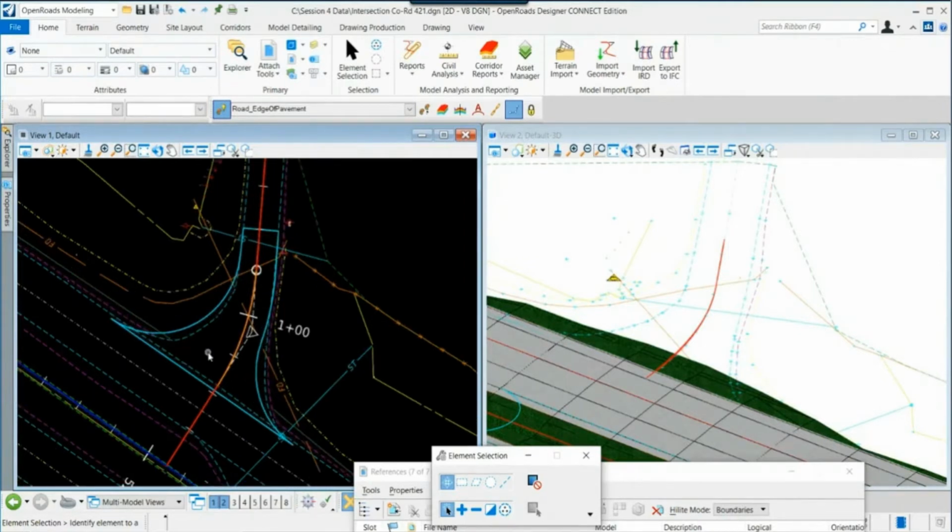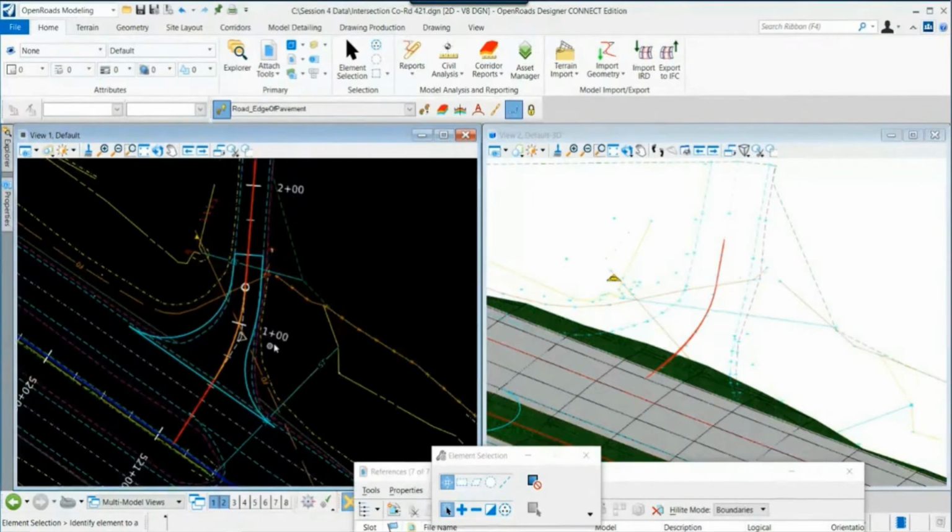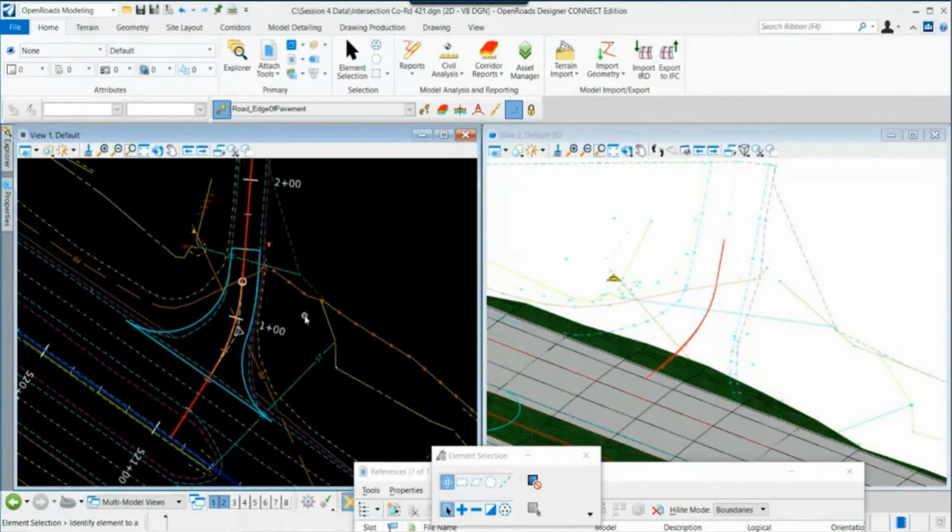Now, all of this data is modifiable and editable. So if I don't like 50 feet for the radius, that can be modified now. It can actually be modified later, and we'll look at doing that downstream as we get into this a little farther. All right, so we've got the horizontal definition, the horizontal layout, a very simplified layout of our intersection at this point. Now, we're going to take the next step.